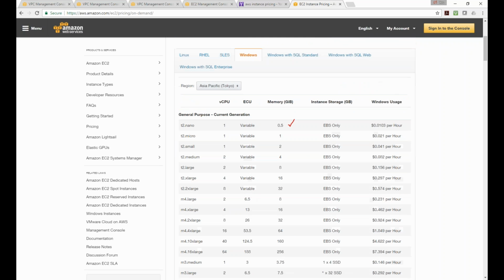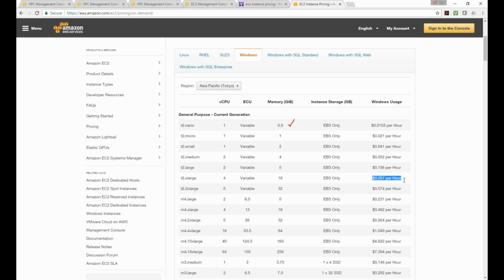Let's look at this. I think T2 large is not supported for that. Okay, so T2 large is 0.156 per hour, correct? M4 large is 0.231, which is costlier. It has only 2 CPUs and 8 GB RAM, whereas T2 has 4 CPUs and 16 GB RAM. Actually, this is costly, right?